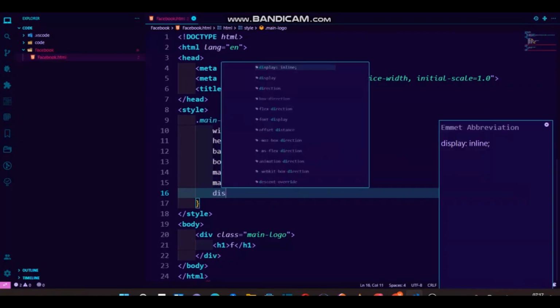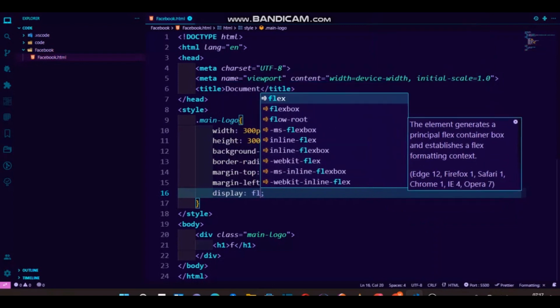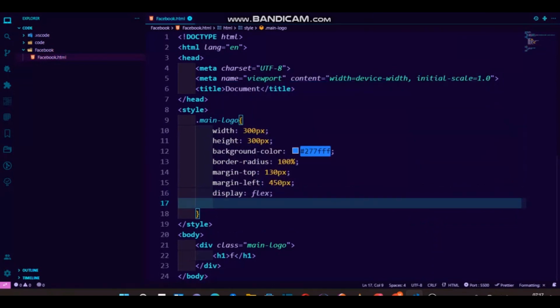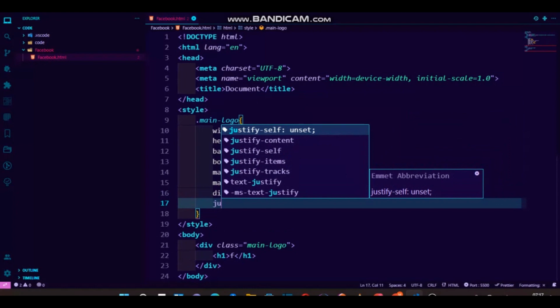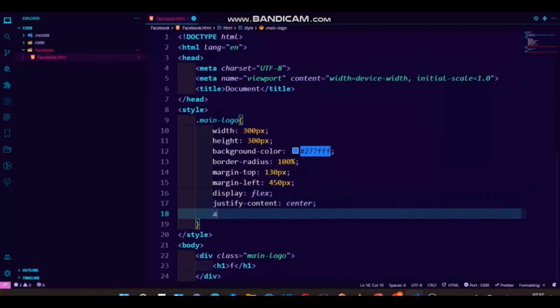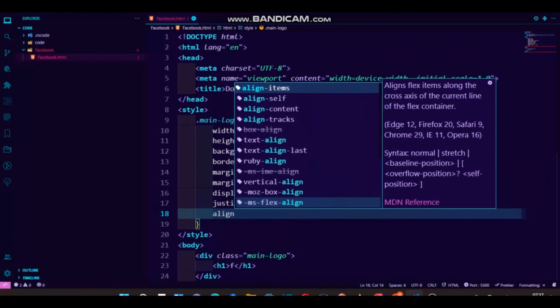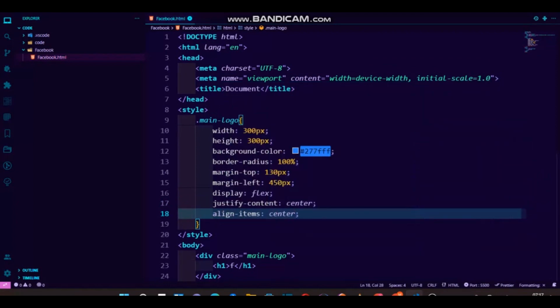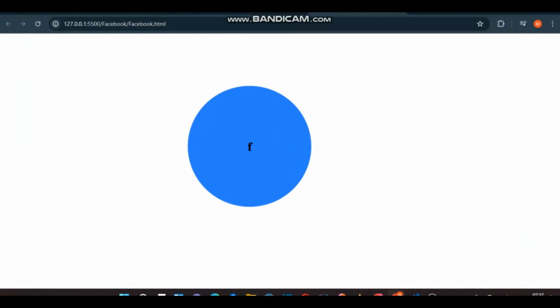We'll start with display flex. Justify content center. Align items center. Let's check it out. Now the F is in the center.